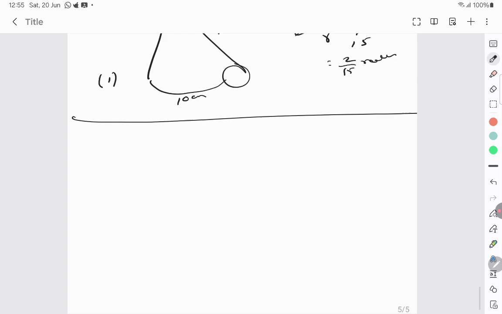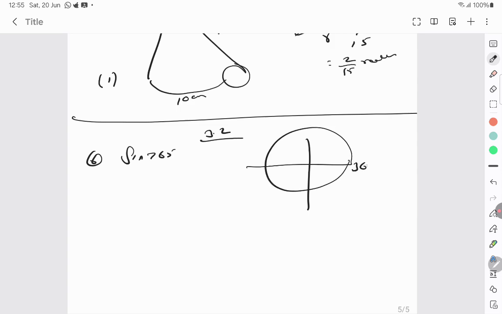The next thing in trigonometry, only the first exercise is there for the exam, right? The second exercise is not there, I think. But in case it is there, I'll do the second exercise 3.2 from the sixth sum onwards. Sine 765. You know the first revolution is 360, second revolution is 720, 1080, 1440 and so on. This is 720 plus 45.